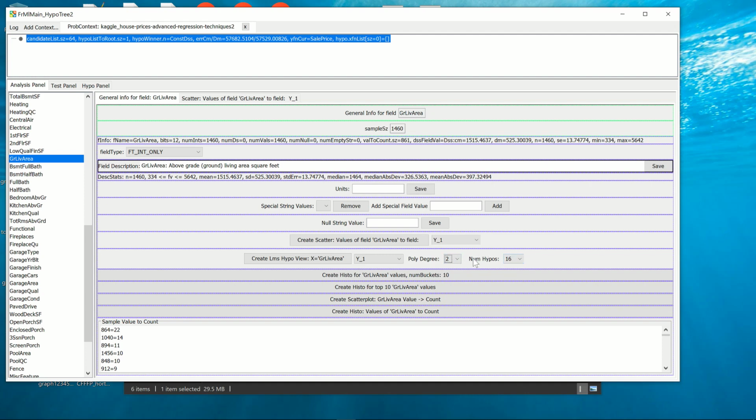So it creates a bunch of them to try to compete with each other to see which one is the best. And we'll leave that for 60 for now. So let's create one of those. Sometimes it takes a while. So if we click on that, wait a while, and a new tab will come up.